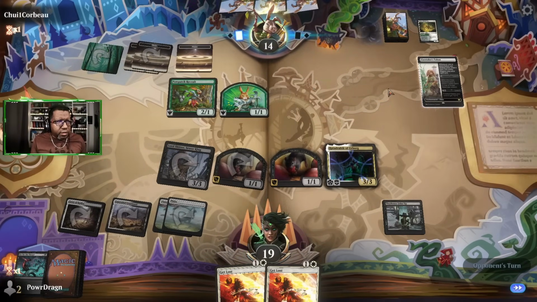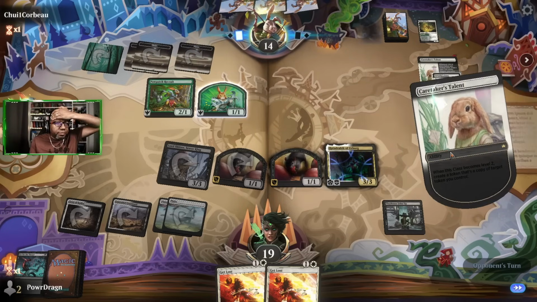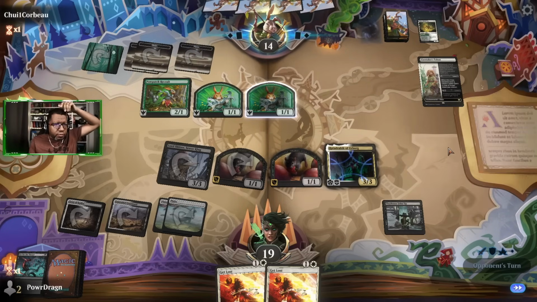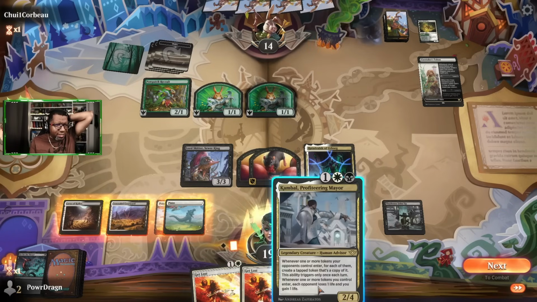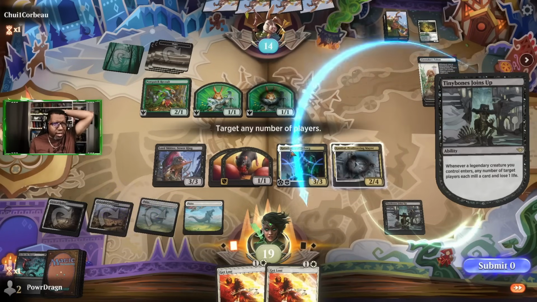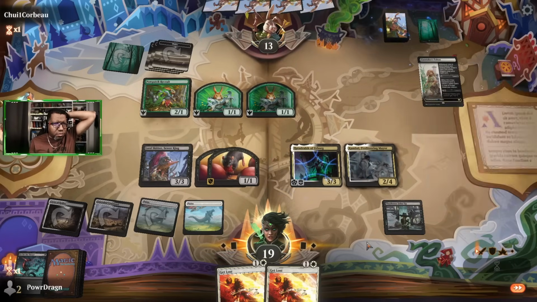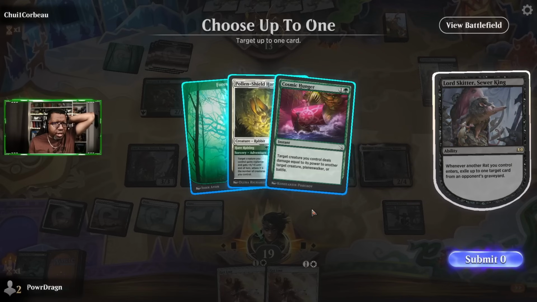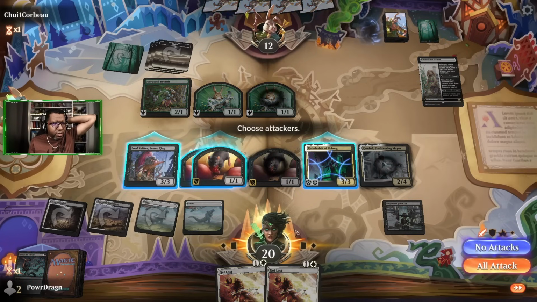Alright, Caretaker's Talent. Everybody's wanting to copy some tokens these days. PowrDragn's holding the fort strong. I could destroy their thing, but I'm just going for max value at this point. Yep, get to drain the opponent because we made an extra token. Man, we have all kinds of triggers happening here. This is crazy.